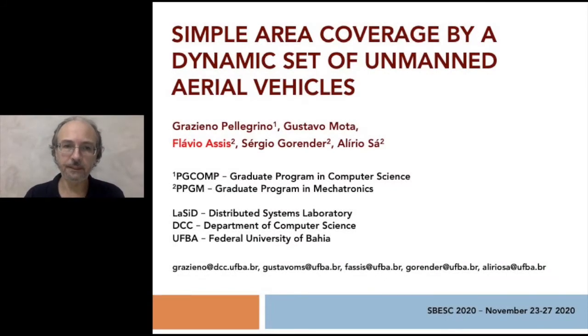The title of my presentation is Simple Area Coverage by a Dynamic Set of Unmanned Aerial Vehicles. All the authors of this paper are members of LACID, the Distributed Systems Laboratory at the Federal University of Bahia. And this work is basically the main results of Grazieno's master dissertation together with the work of Gustavo, who is an undergraduate student of the computer engineering course also at UFBA.